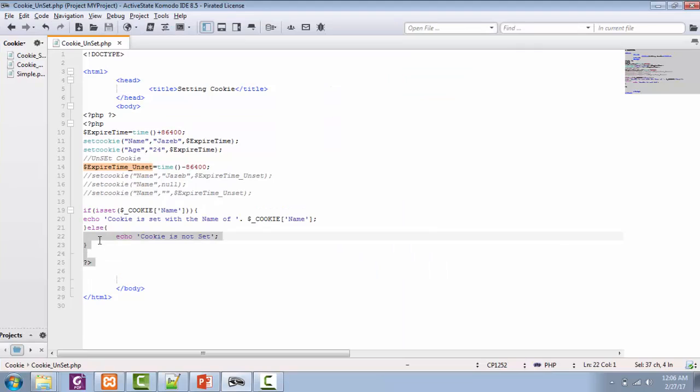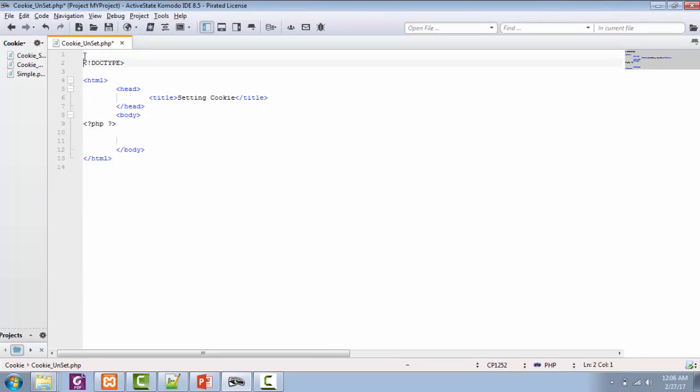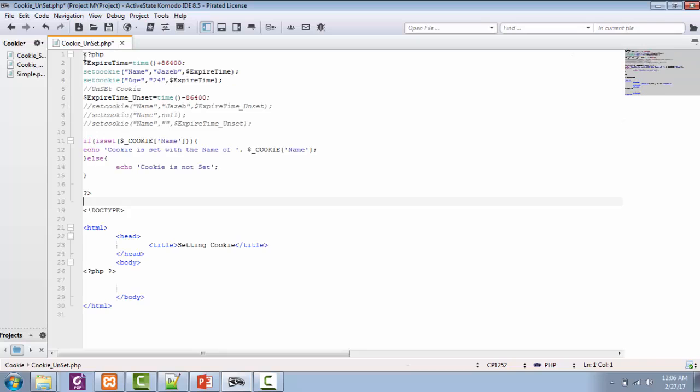And here is the most important thing of this lecture, and it is the setting and unsetting of your cookie. You should do that before your HTML code, meaning in your header, because first of all you have to see whether you saved the username and password cookie in your browser or not.